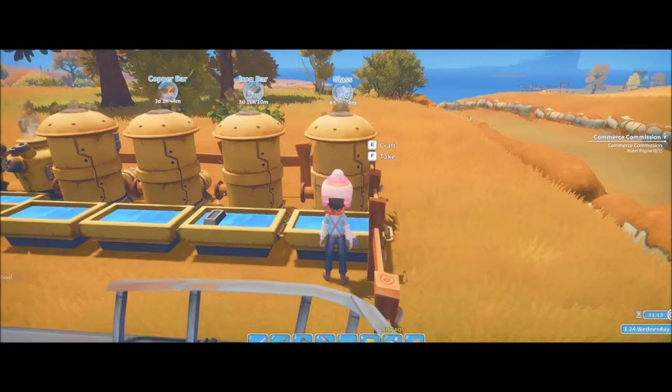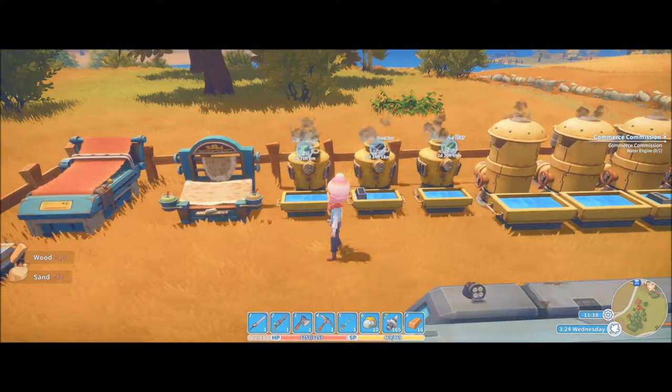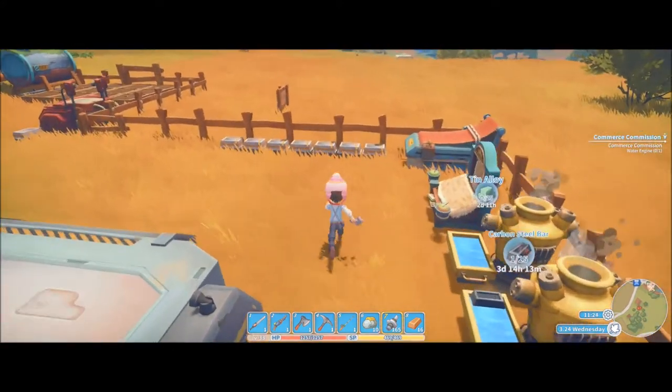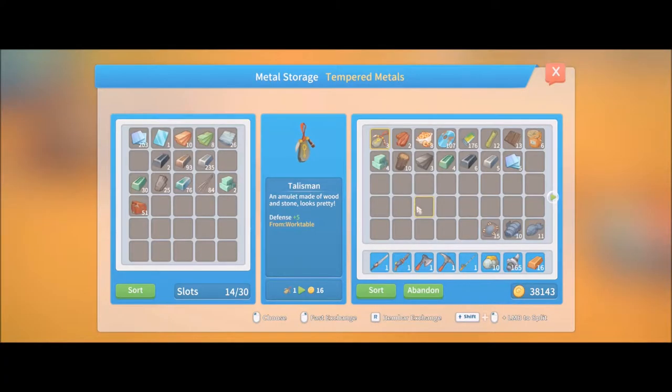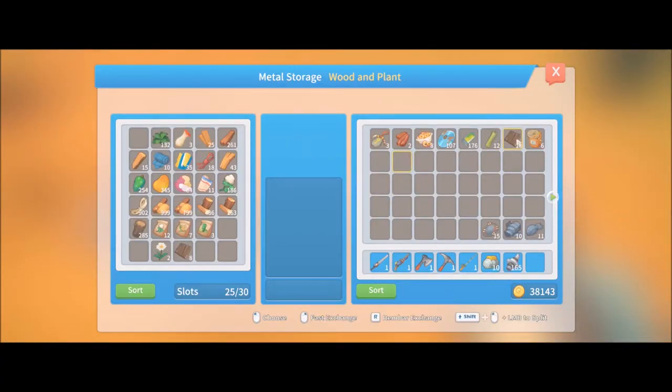Alright, so all of this is going nicely. Yeah, this is looking just fine. Tempered metals. And wood. Wood. And fertilizer.